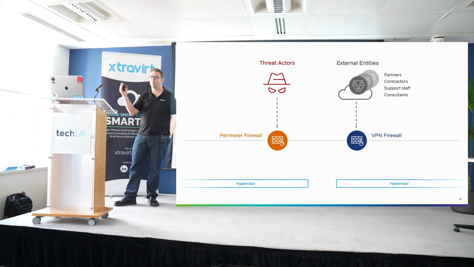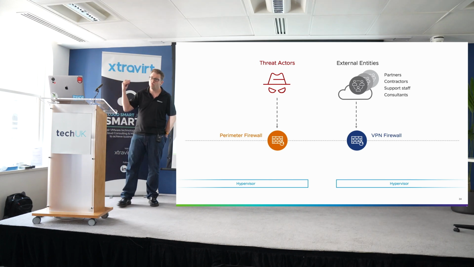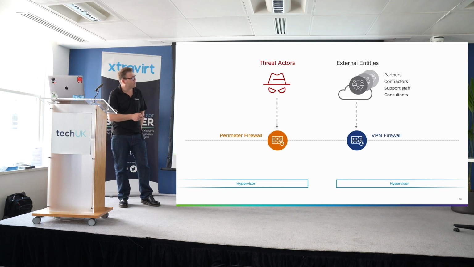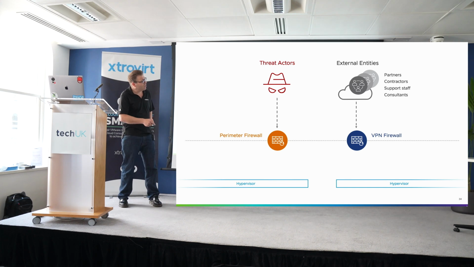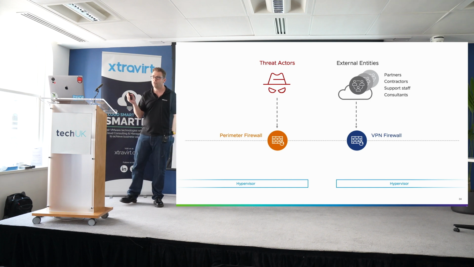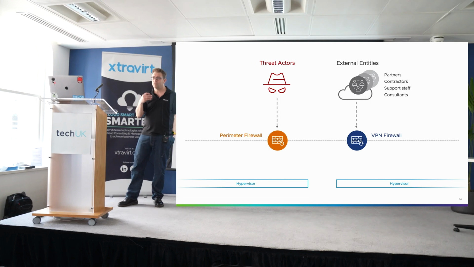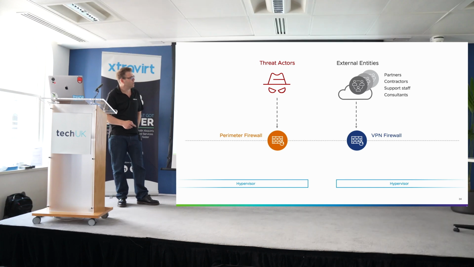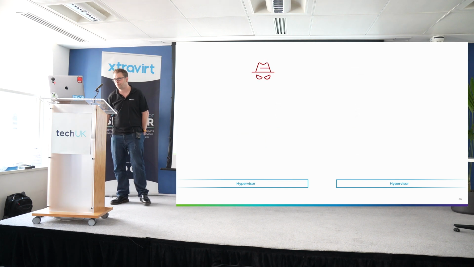So think about, I'd say tentatively supply chain, but more about partners, contractors, support staff, remote workers, those types of things. Because their access into the network is probably via some kind of VPN, or maybe even a back-to-back link. And the area in which they land inside the corporate network is much more interesting, right? There's a lot more opportunity in that area of the network to discover interesting things and to proliferate their attack. But be aware, these are kind of the most common ways in. There'll be other ways we won't talk about in too much detail today.